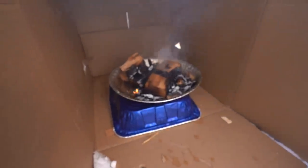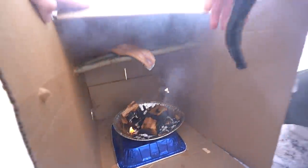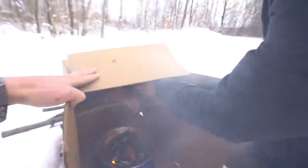See how you just got a little bit of a flame on that one side? A couple sides are burning, but those big chunks are smoldering. That's looking good, dude. Yeah. Looks perfect. No, I just can't drop these flays in there. I would turn those ends, those tail ends. Yeah. Yeah. Turn them in. Just put them on the wood.